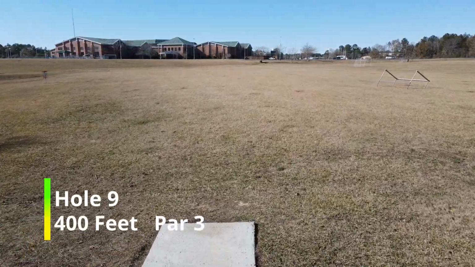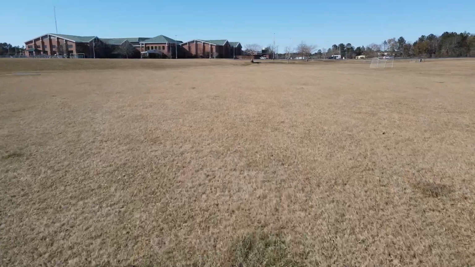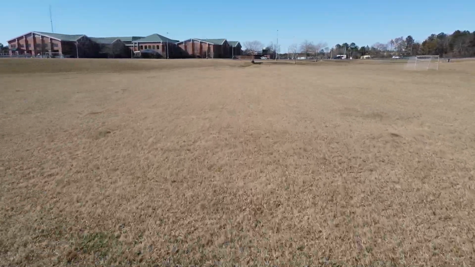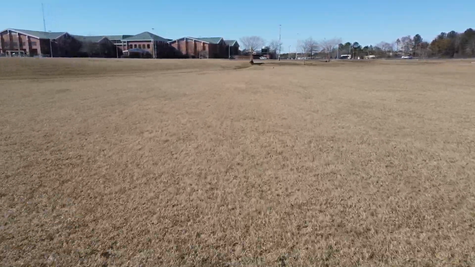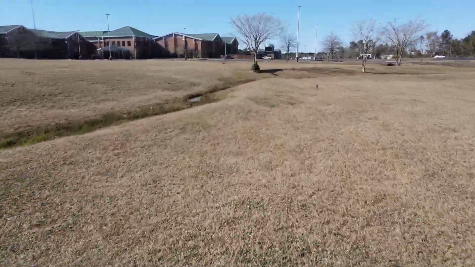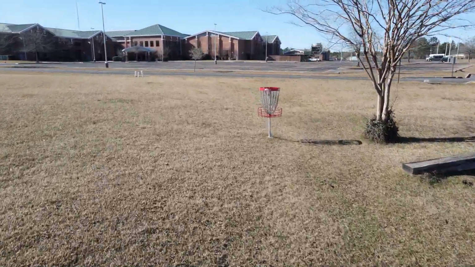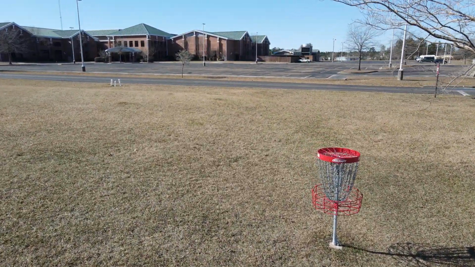Other than that, get your ace and move on. Hole 9, 400 foot par 3. Last hole on this course. Fairly straightforward hole. Again, just bomb it. And watch out for this little ditch. You'd be surprised, you can actually almost lose a disc in that little ditch right there. Other than that, get your birdie and finish with a perfect score.